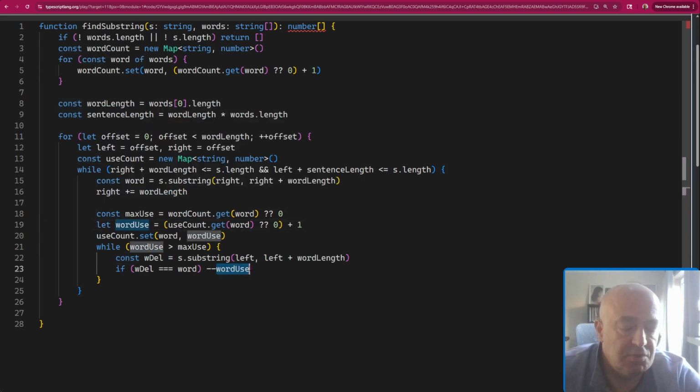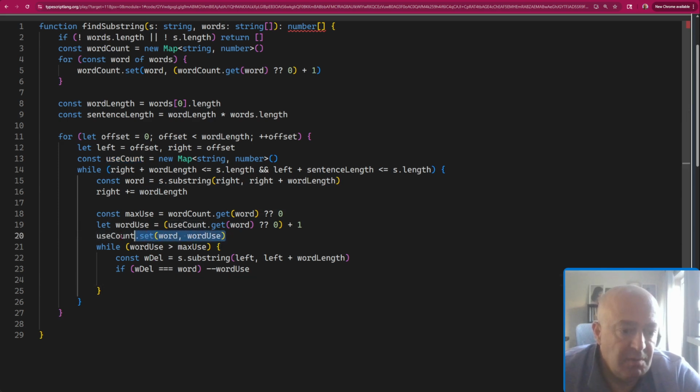Okay, so word use needs to be decremented, because here we're going to remove this word, and this word is exactly the same as the one we just added from the other end, and this is how many times we said it was used. So we need this value to be decremented, right? And then, because we're going to remove this word, we're also going to update use count, because I said I'm going to maintain it.